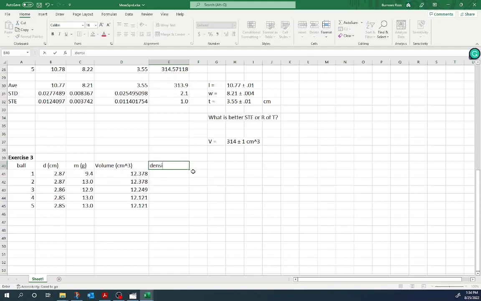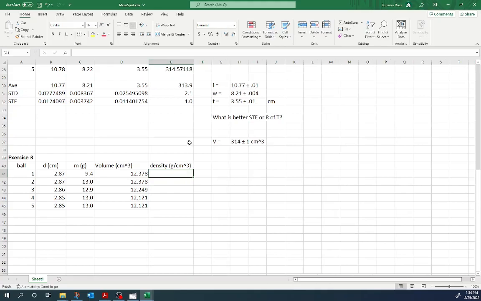We'll do density, and here it looks like I can just go ahead with units of grams per centimeter cubed. Is that SI units for density? No, not exactly. SI units would be kilograms per cubic meter, but that's actually quite a convenient unit. It's a metric unit for density. Grams per cubic centimeter. Cubic centimeters are equivalent to milliliters, so grams per milliliter is a very common unit for density. For example, the density of water is 1 gram per milliliter, 1 gram per cubic centimeter, and it's quite common in chemistry and just anywhere it's convenient.